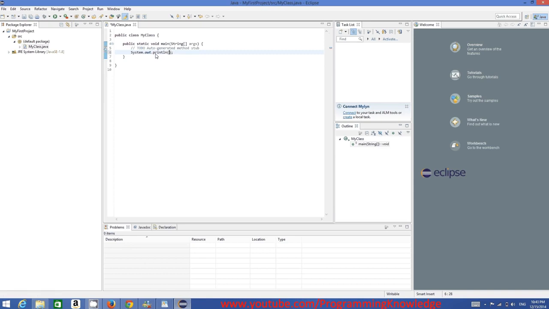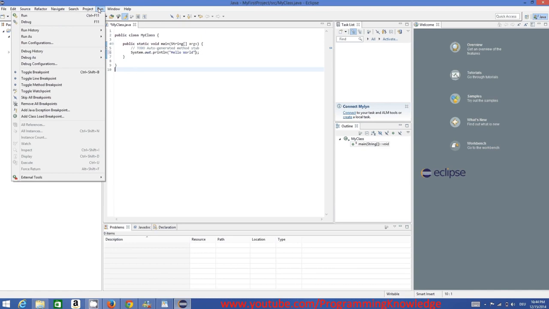So I will just print this, but let me change it to my keyboard layout, and we will print Hello World. Okay, so I will explain this in detail, but for now we will just check it, and then we are going to run this program. But first of all we will build this.